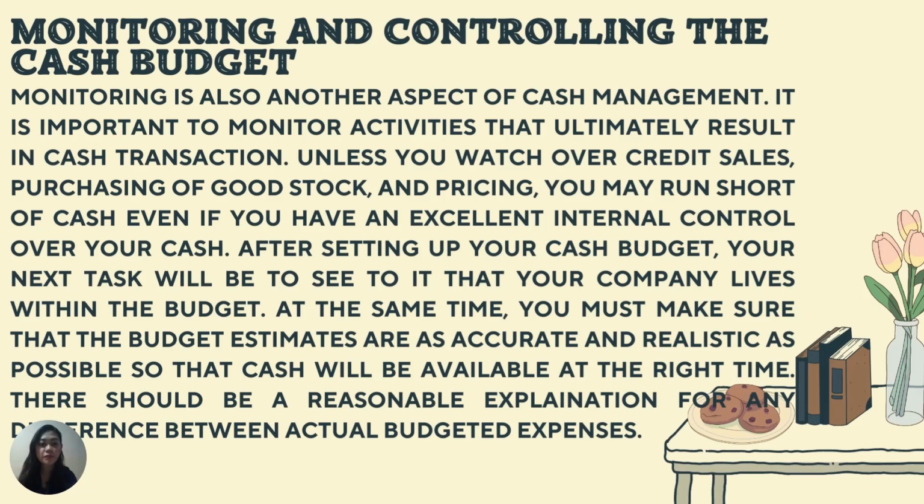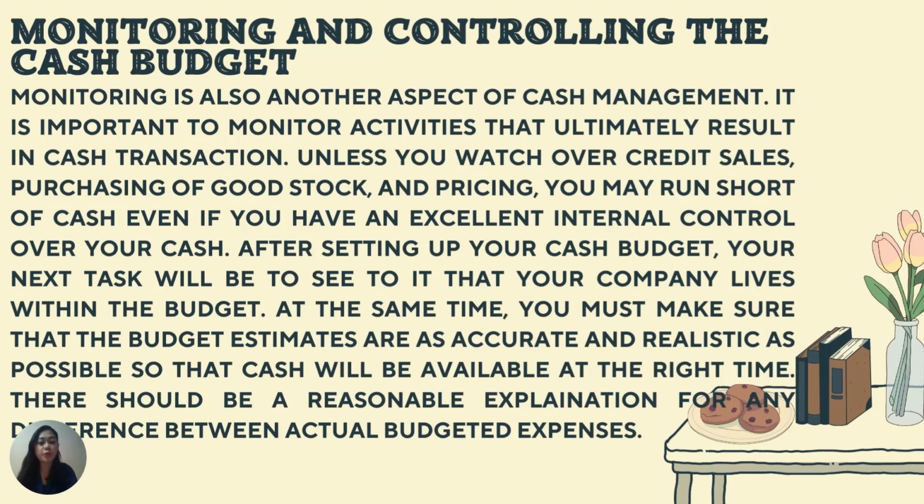Next is monitoring and controlling the cash budget. Monitoring is also another aspect of cash management. It is important to monitor activities that ultimately result in cash transactions. Unless you watch over credit sales, purchasing of goods and stock, and pricing, you may run short of cash even if you have excellent internal control over your cash.